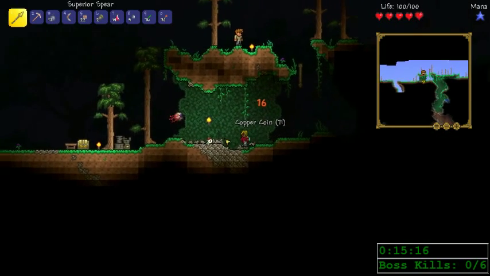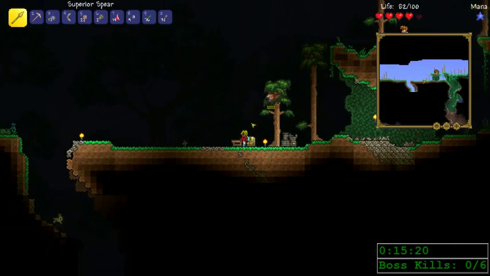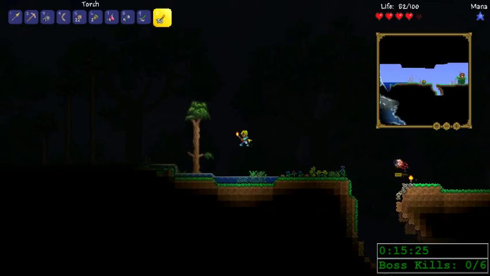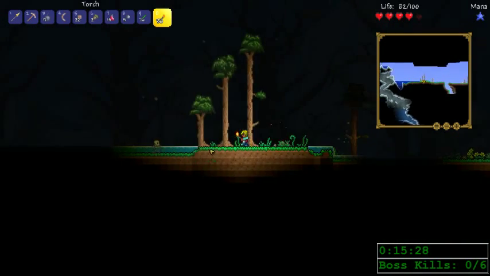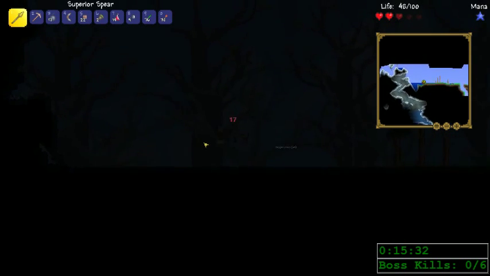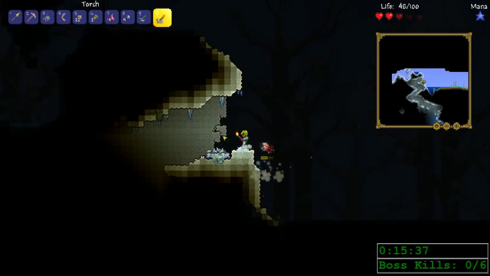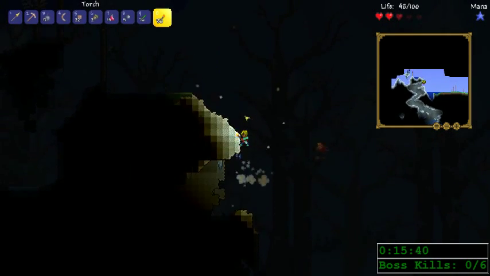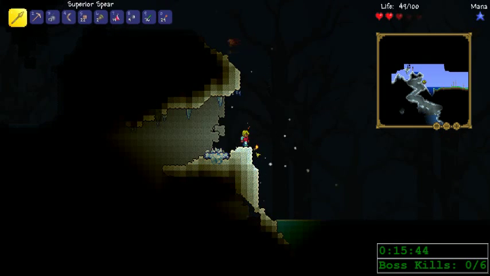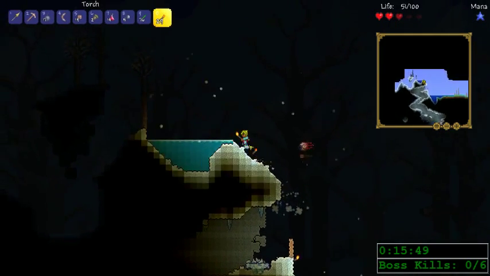And so, on the map, ice was to the left, which means dungeon should be to the left. So let's go to the left and just see if we can get to the dungeon by chance. Let's use our cloud in the bottle. I should have put the recall potions in a chest. Alright, can't quite make it there. There we go.